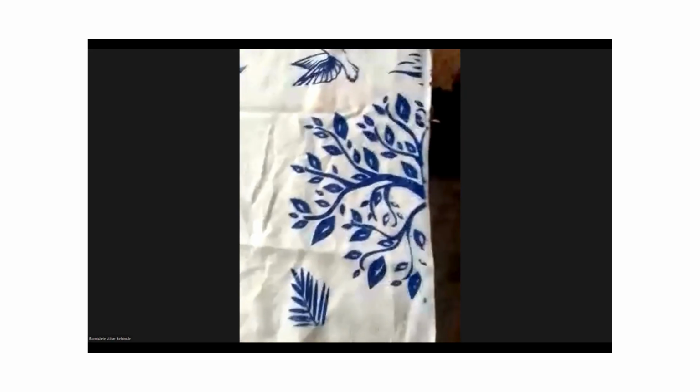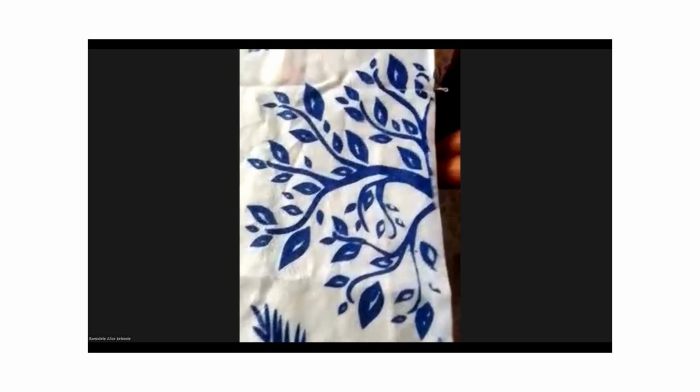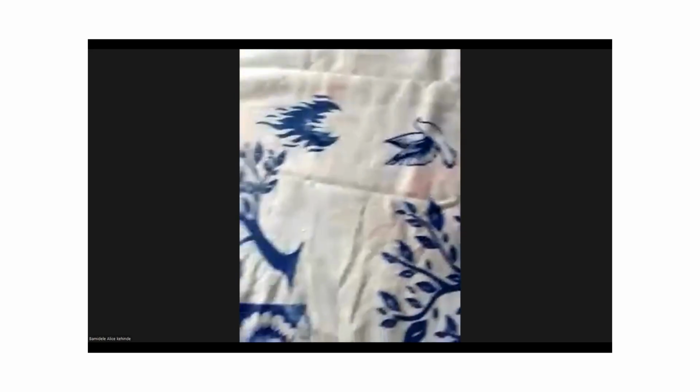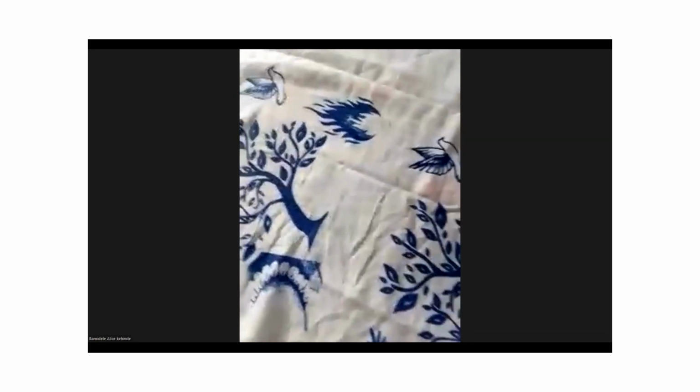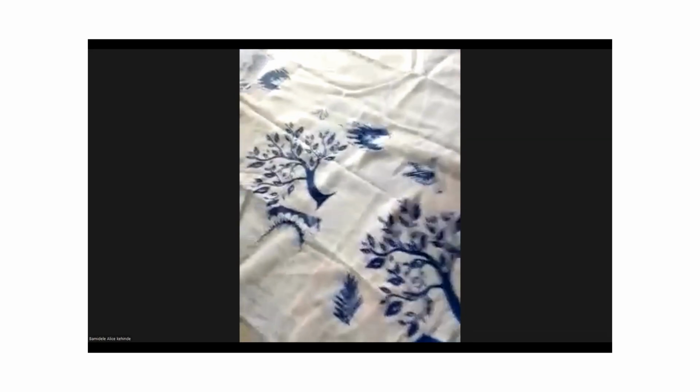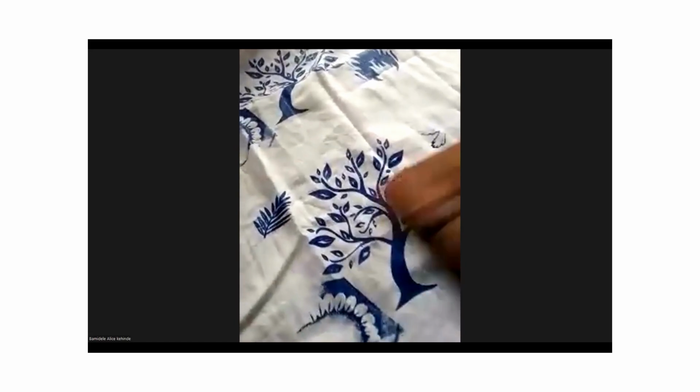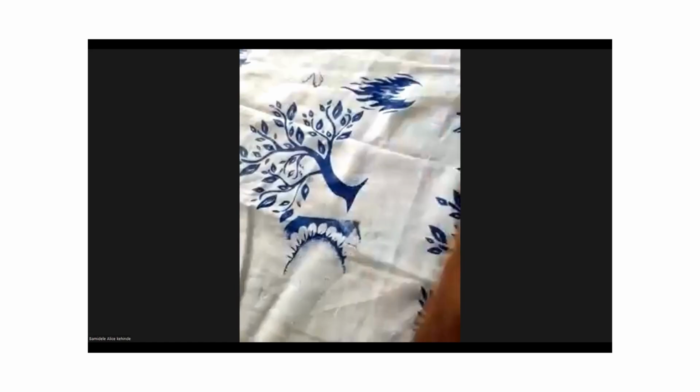Can you see? Here is another design. Oh, nice. Very nice. Can someone compare block and screen printing? You can see that what this mesh will produce within a little time, hardly can the first one produce in a day.